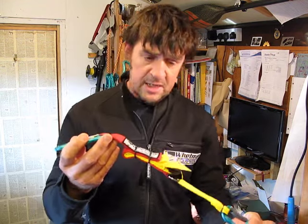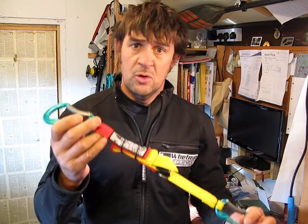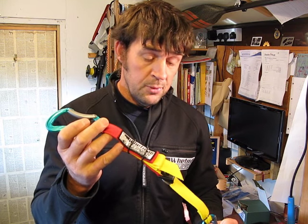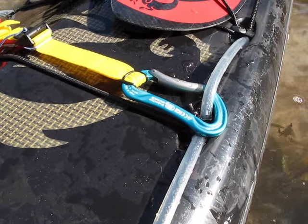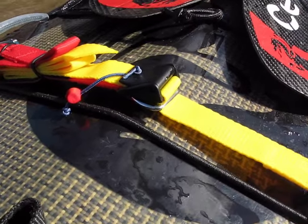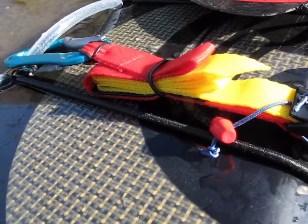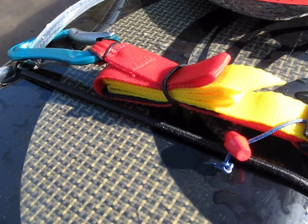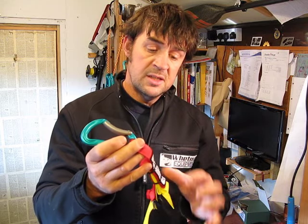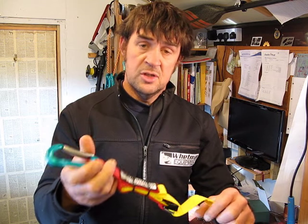It sits on your deck and doesn't wave around in the wind or irritate you, get over your map, or confuse you if you're trying to find the spray deck quick release loop. Starboard yellow band, quick release buckle positioned in the middle, coming to the o-ring which is just holding all the loose tails to the port band.